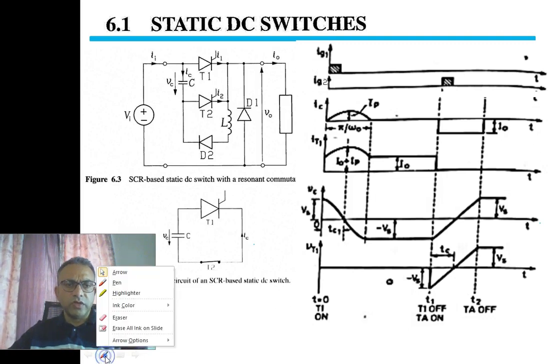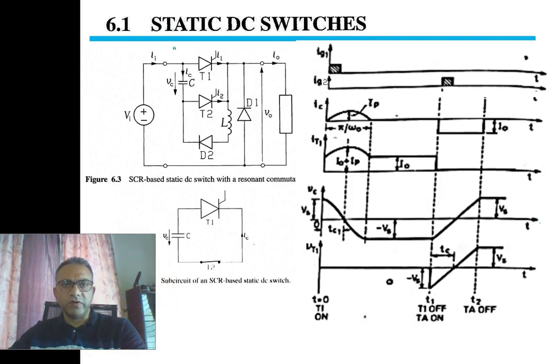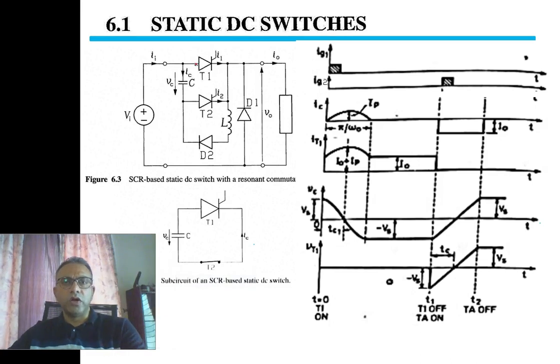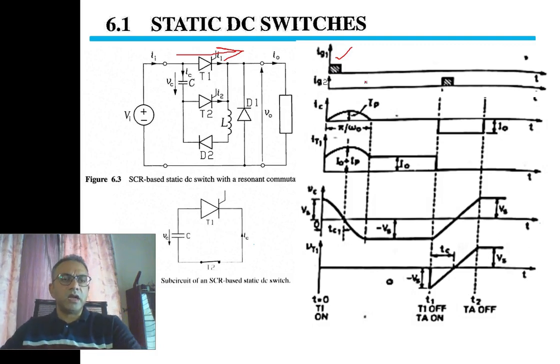When we want to turn on T1, that is when we want to allow current to flow from the main T1, what we can do is we simply turn on IG1. We apply current to the gate of T1. As a result, T1 is turned on and main current flows through the source through T1 into the load. And we can see this, that IT1 is now conductive.